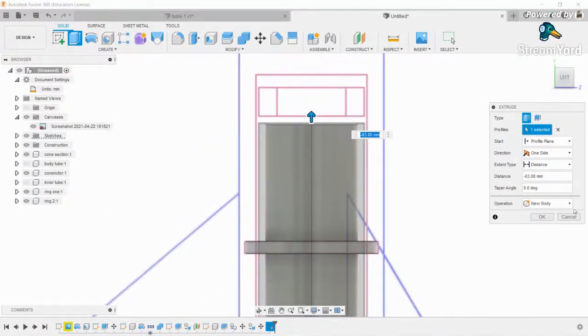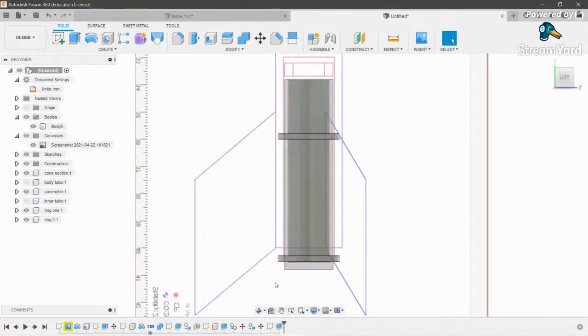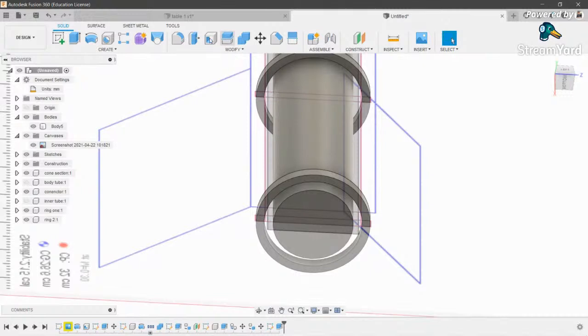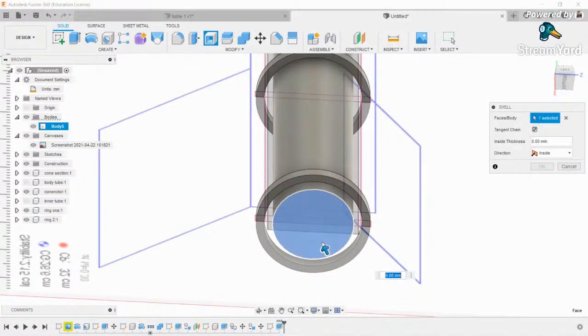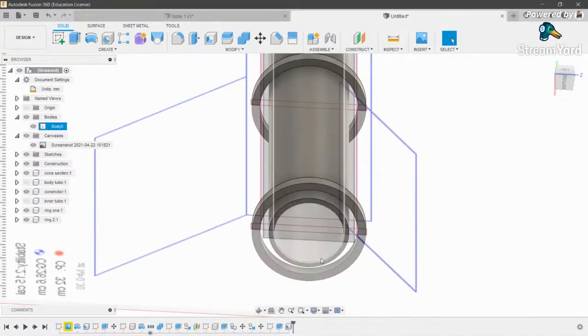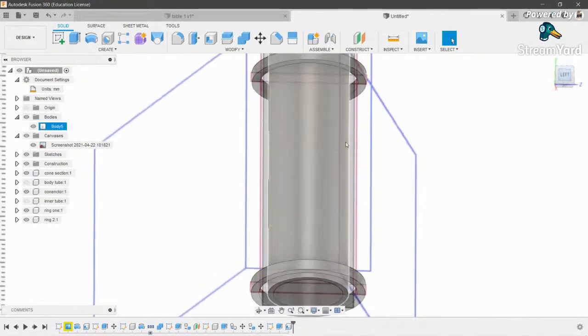Oh, it's kind of short, but no worries. And I will make this hollow. Now here I'll attach my nozzle.